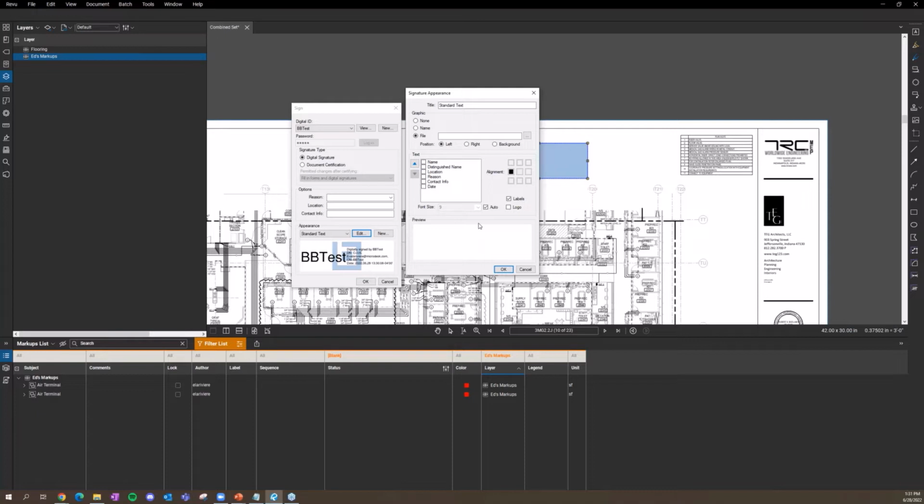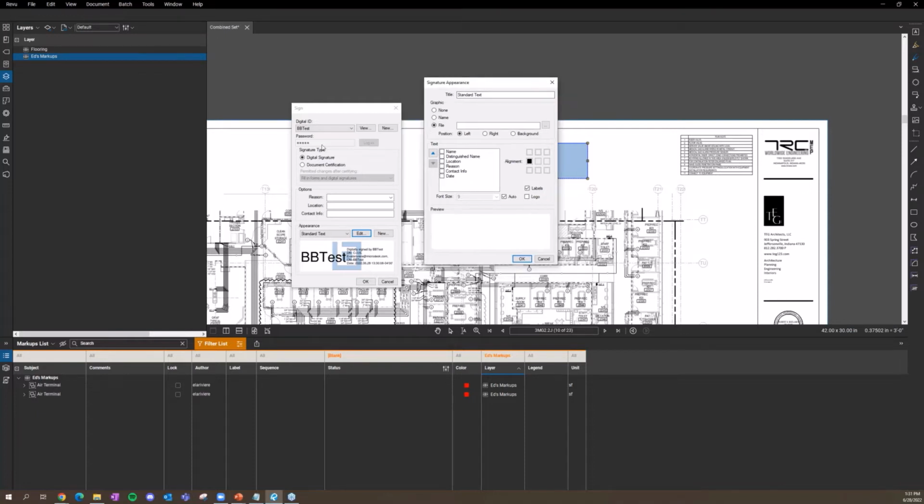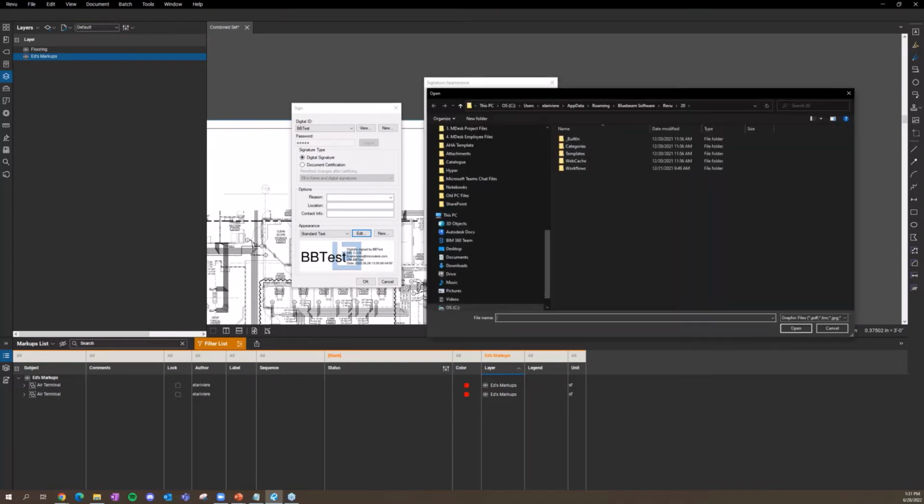The key is that the signature is saved within this password protected digital certificate that cannot be tampered with. So it's a really nifty, really cool way to add those signatures in here and stop cutting, copying, and pasting an image that someone else could then cut, copy, and paste someplace else as well. I'd also like you to maybe think about using a file for something like a professional stamp, right?